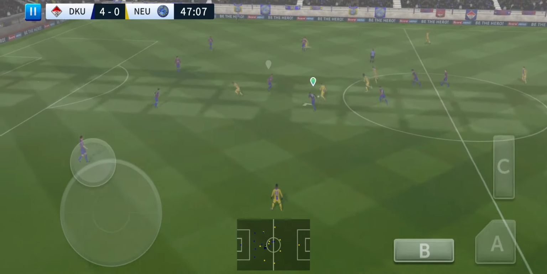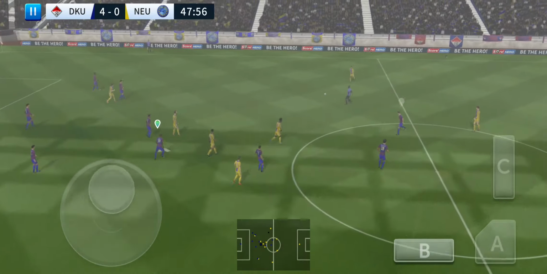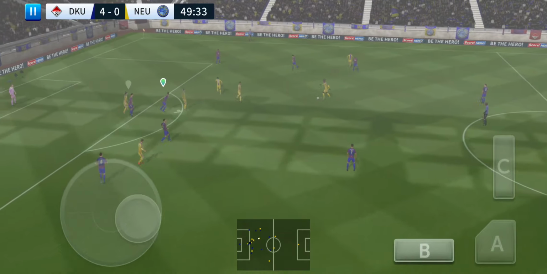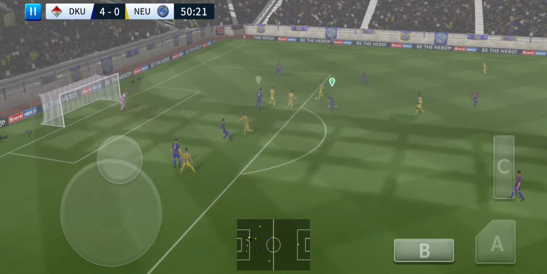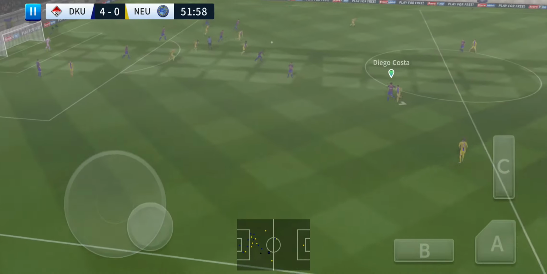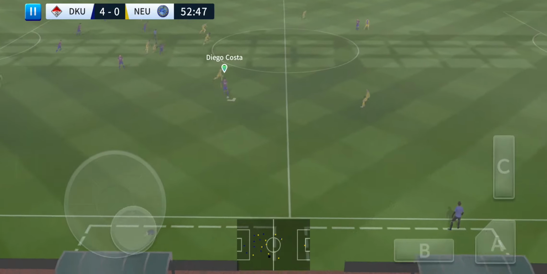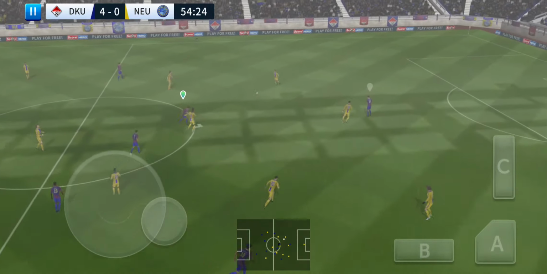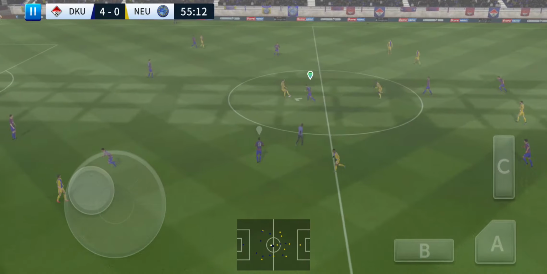Hazard. Mbappe. Lovely passing here. Great chance here. Oh, good block there. He's knocked it long. Costa. Now it's Pogba. Now Walker. Here's Kane.